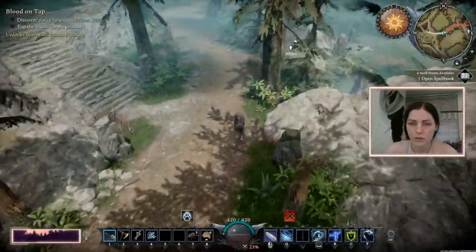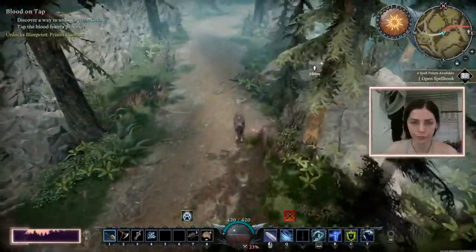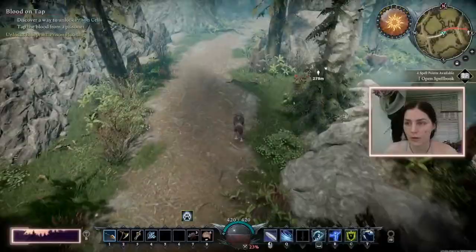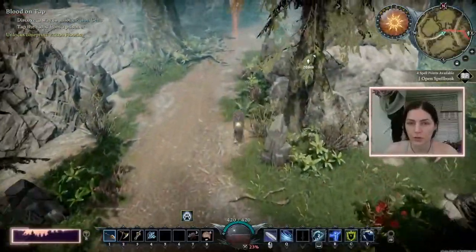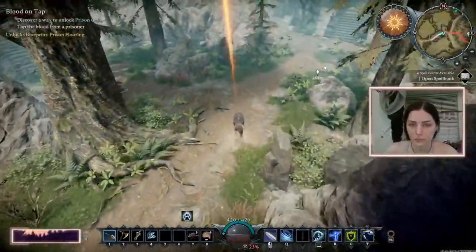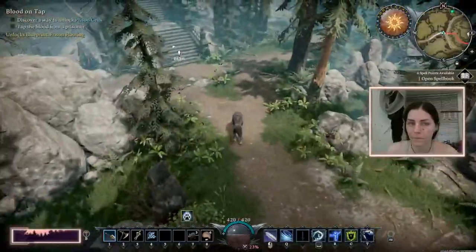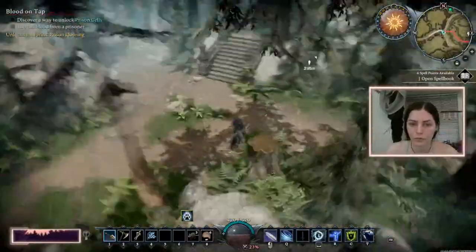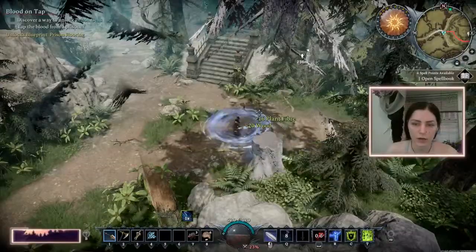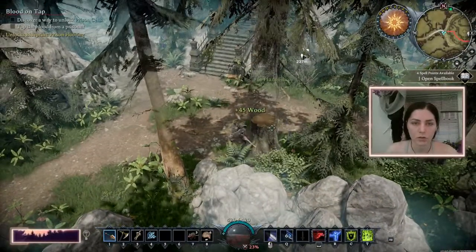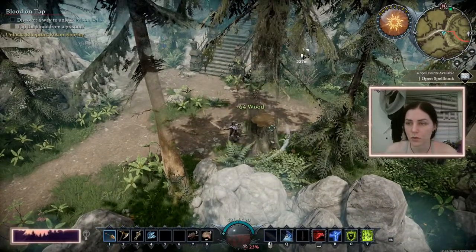I'm not a huge fan of how leveling in this game is equipment based. I know it's still sunlight right now, but I would love to get some of those crystals while we're down here.